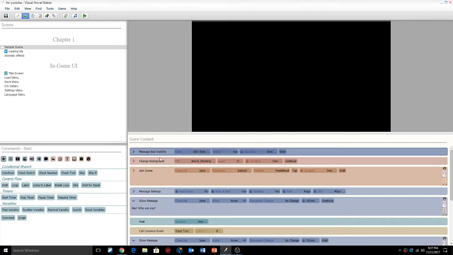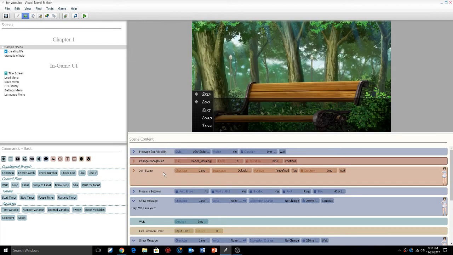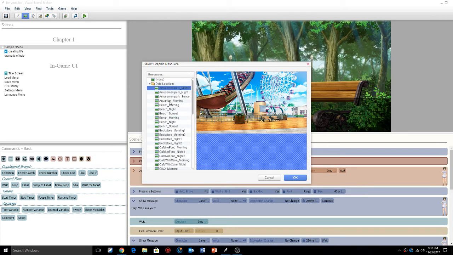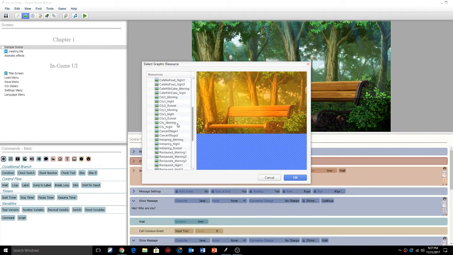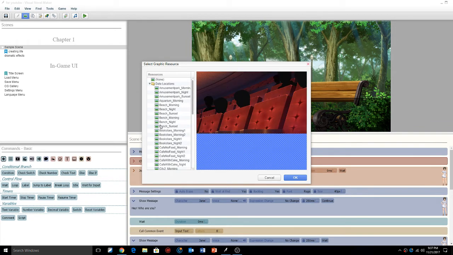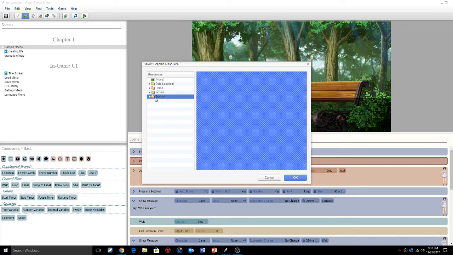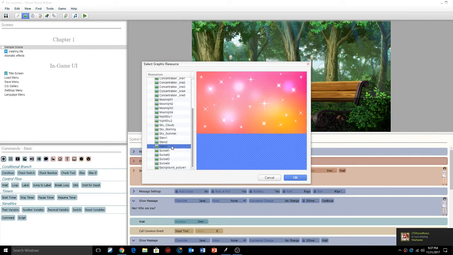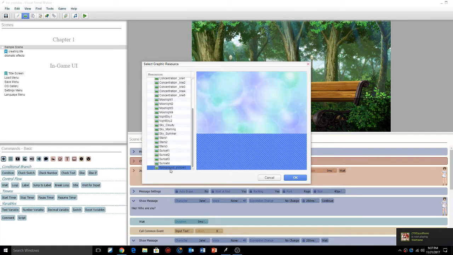Now we have the message box visibility, the change background, join in the scene, message settings, how are you? And then we're just going to show the animation. What we're going to do is change the background because my guy's like a stick figure and he's pretty dark, so I'm going to look for something brighter that you can actually see him in. Maybe in the special backgrounds I can find something that'll show him off. Shout out to Iced Flame. Looking for something a little bit bright. Here we go. That should really show him off.